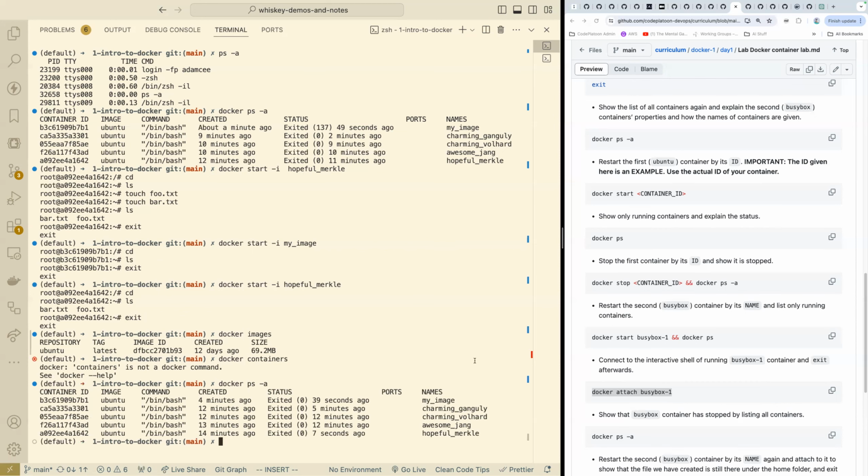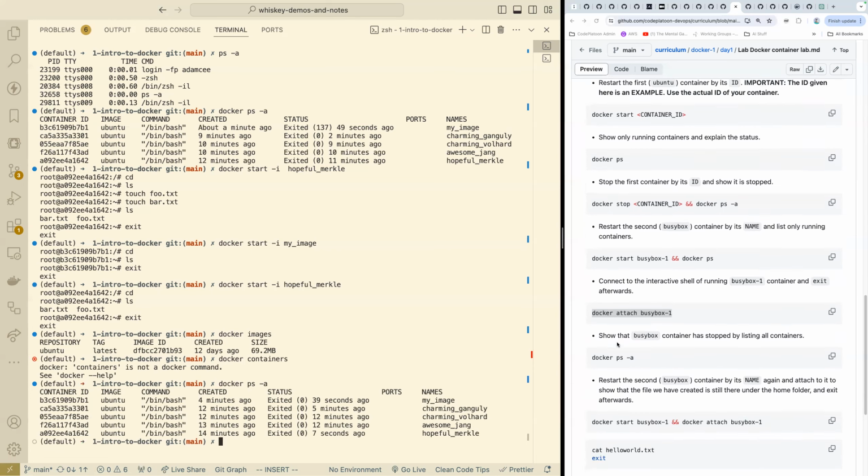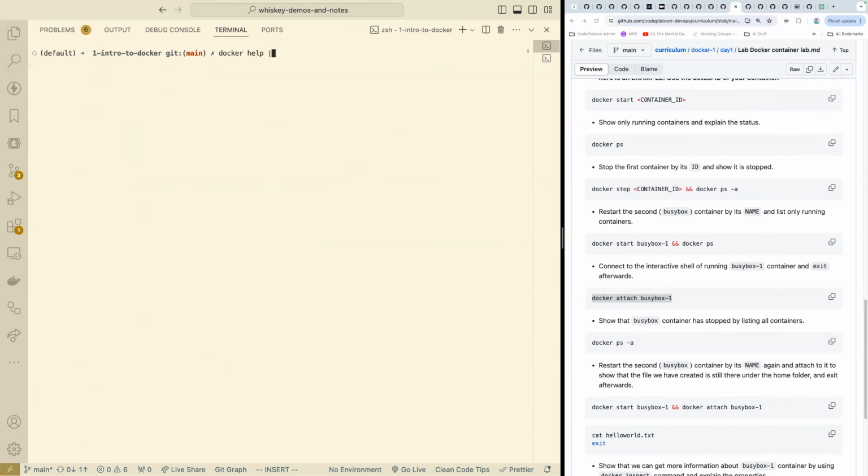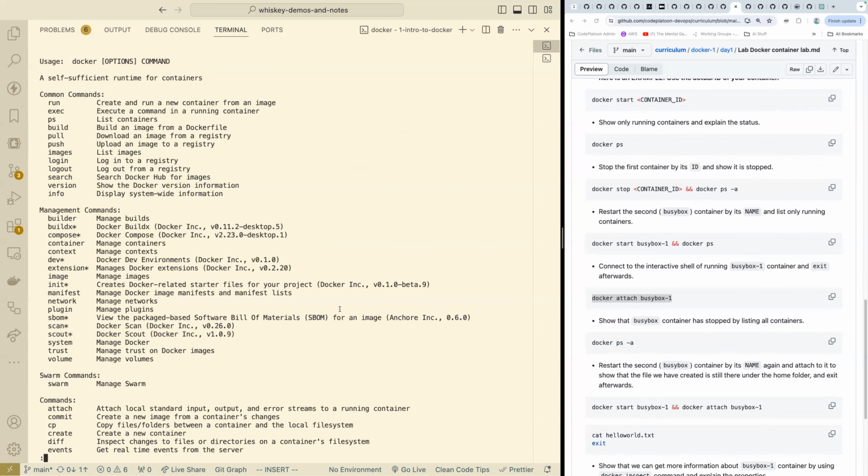Sorry, we have this command here. And in fact, let me go ahead and just do docker help less. I can build an image from a Dockerfile. I can upload an image.